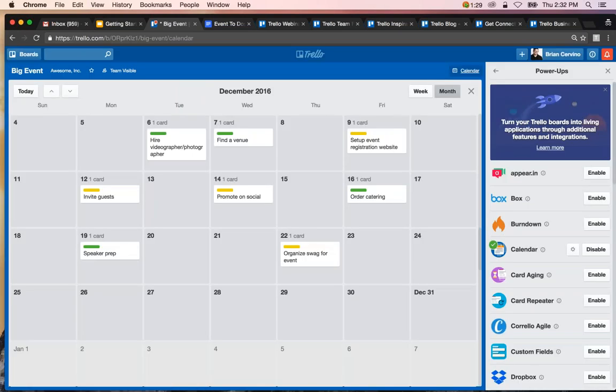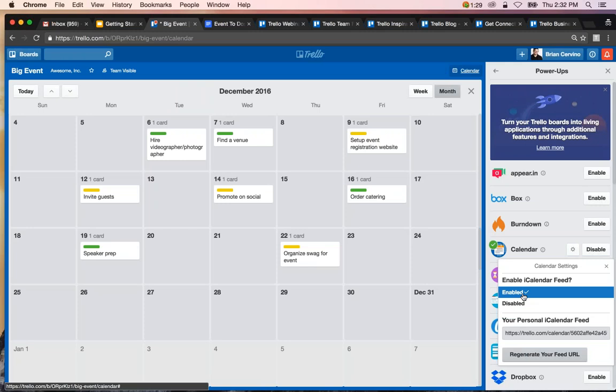Another great feature about the calendar Powerup is that it includes a unique iCal feed that can be enabled, and this is unique to you. This can be imported into any third-party calendar that accepts iCal feeds, like Google Calendar, Apple's Calendar, Outlook, and more. So in this way, you can keep all your Trello cards with due dates on them. Bring them into the calendar that you're using for everything else in your life that has due dates, whether that's meetings scheduled, or if you have multiple Trello boards with the calendar Powerup enabled, you can bring in multiple iCal feeds to your calendar app and see all of the cards that are due from all your boards, in one calendar.